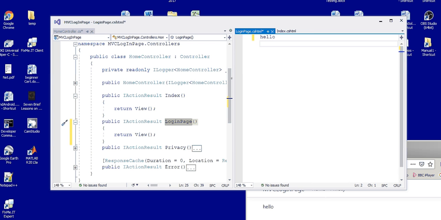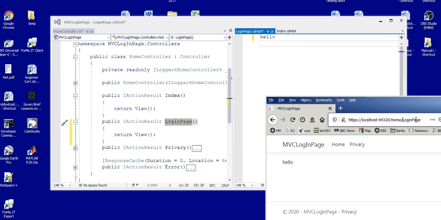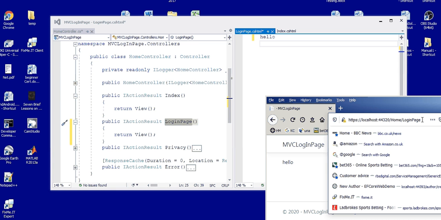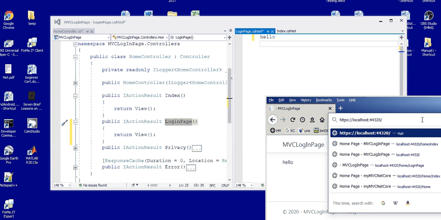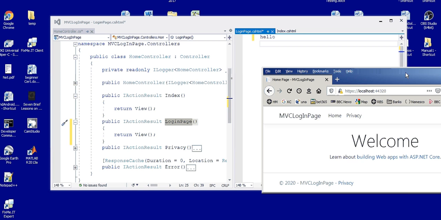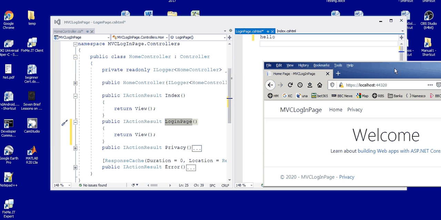So far we've just made a website which produces a new page in an MVC. Well, how could we actually get this page up without having to type in the URL? And the answer is we need to put a hyperlink inside our index page. Remember, this was our index page. Let me just go back. This was my index page, and what I'm going to do is put a hyperlink into the bottom here, so that we can click that, and that will also take us onto our login page without going through the URL.